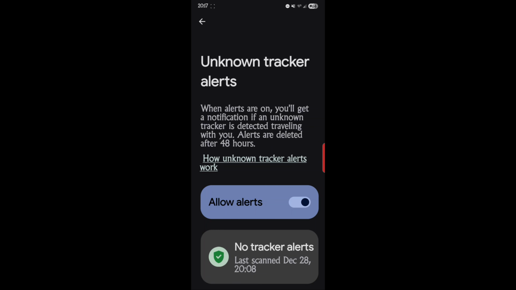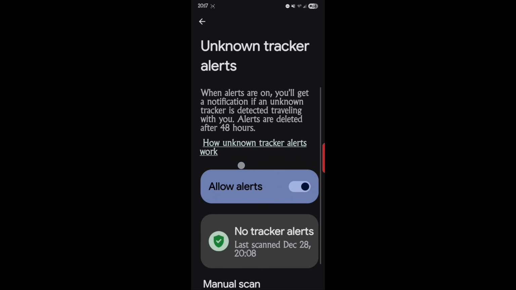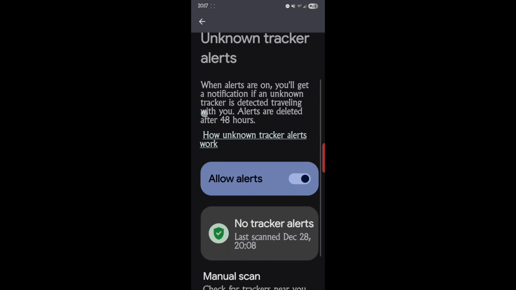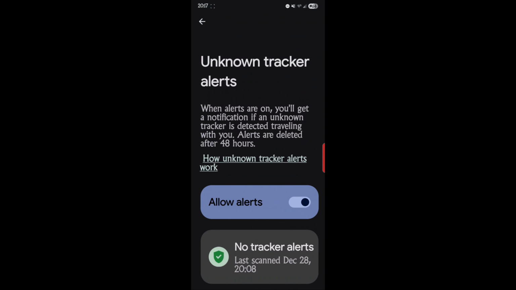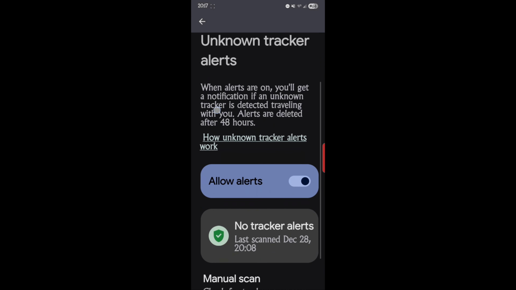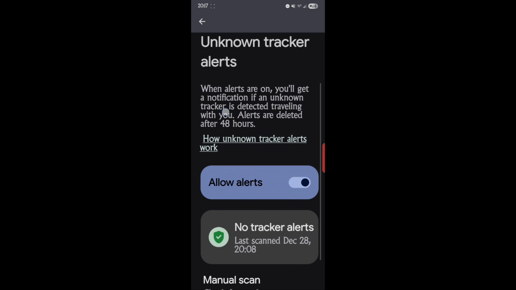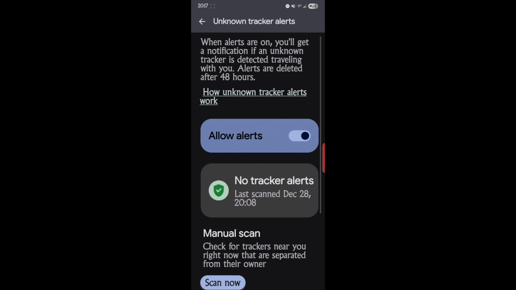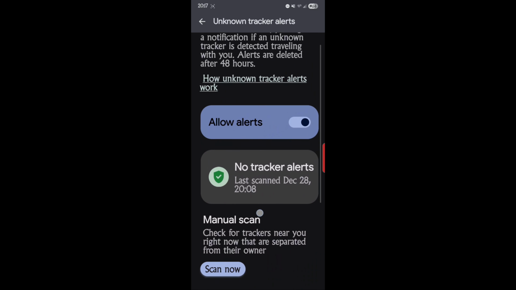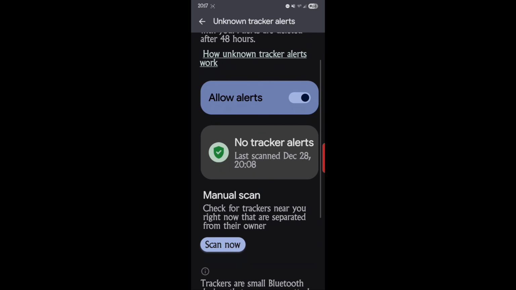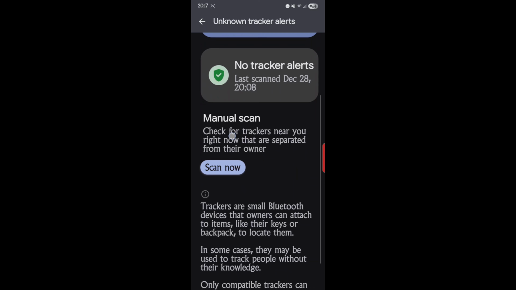In other words, one of those little tracker devices that they make, if you have one next to you and you have this on, it's going to tell you if it's with you or not, which is really important to me. I don't want anybody tracking where I'm at. Not that I go anywhere special, but out of privacy reasons, I don't want them knowing. So you turn this on, it'll tell you no tracker alerts, last scanned. You can do a manual scan.